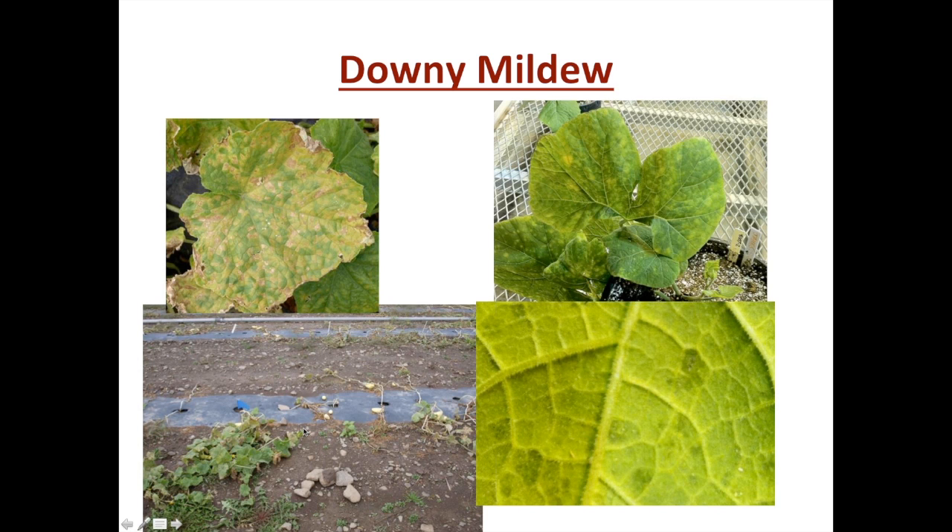If we look at the picture of a field selection in the bottom left corner, you can see we have a field of, in this year, hundreds of plants. The survivors from the breeding are quite obvious — that is where you see a plant left in the field. Simply by taking cuttings of that and bringing them back to the greenhouse, we can get resistant plants out of those selected populations.